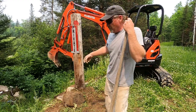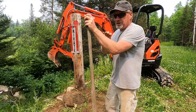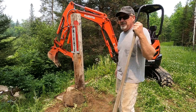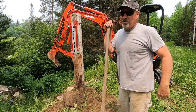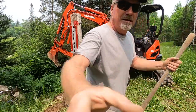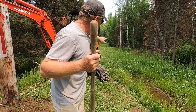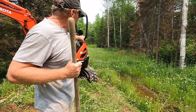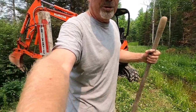But there's no sense taking the rocks I dug out of here and just throwing them over the edge of this, because this is all fill in here. You can tell this driveway's been built up. Maybe when they did the bridge work, I don't know, they had lots of fill, and that's probably when they did it. They probably put all that fill in this new driveway right here, because it all looks like white clover and it's been reseeded. So I would say this driveway here is new when that bridge was put in.